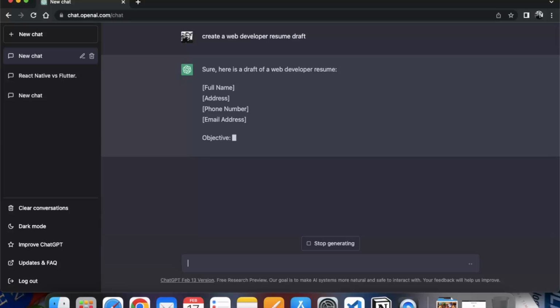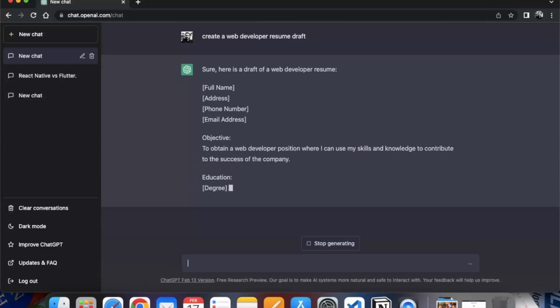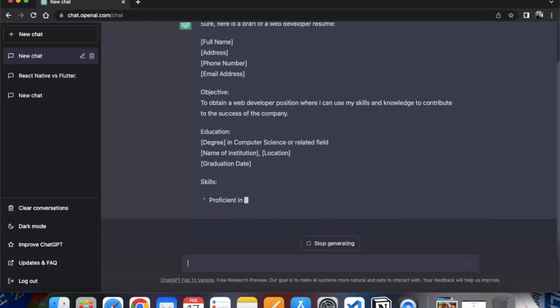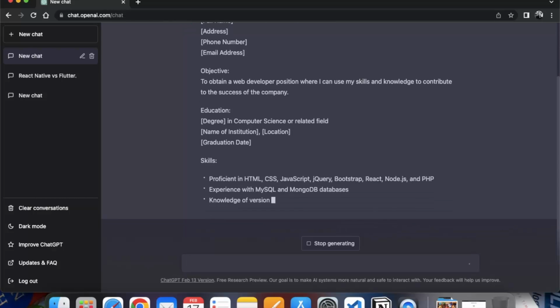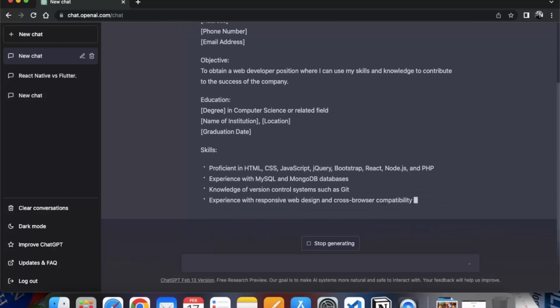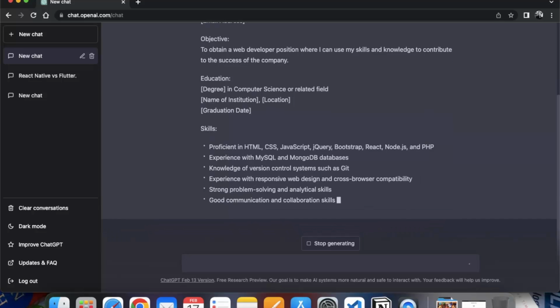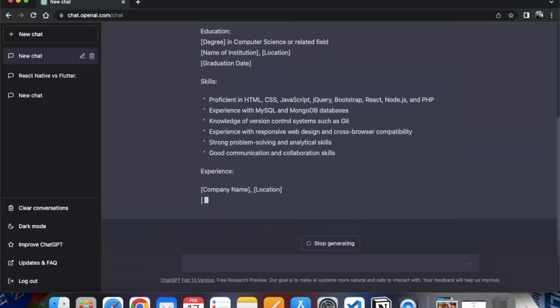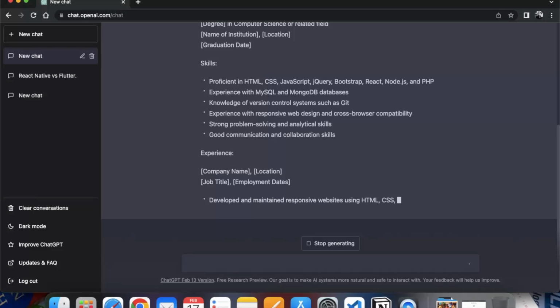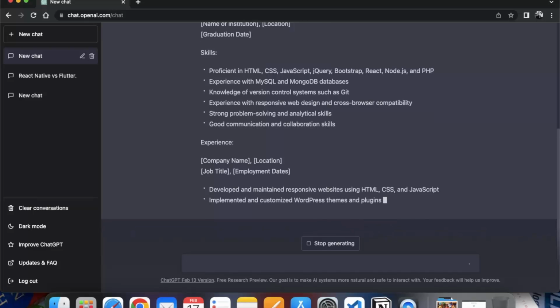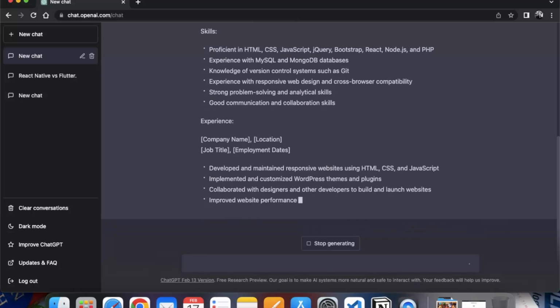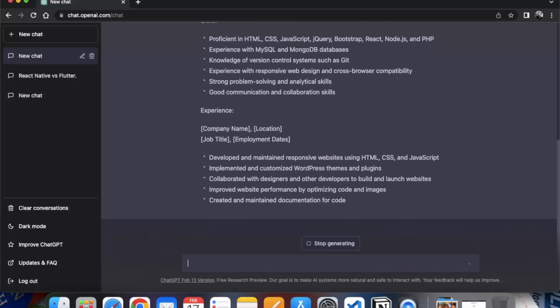Okay, so if you want to create a resume as a web developer or for any developer field, here you can write full name, address, phone number, email address, objective. You can provide education. You can write skills over here. So it's drafting the resume. You can copy paste this, and then you can replace the fake data with your actual data that you want to present to your employers.